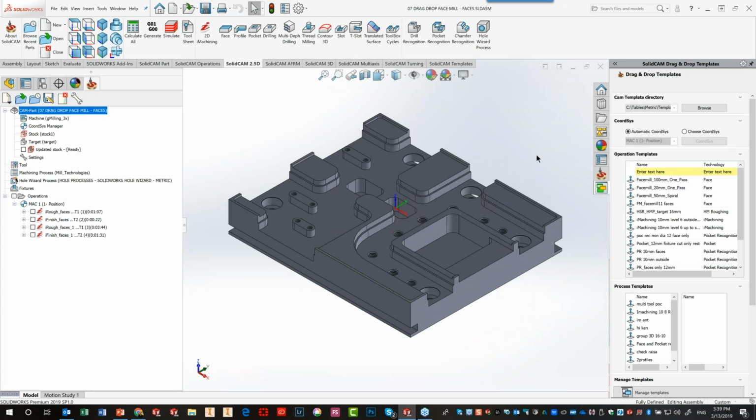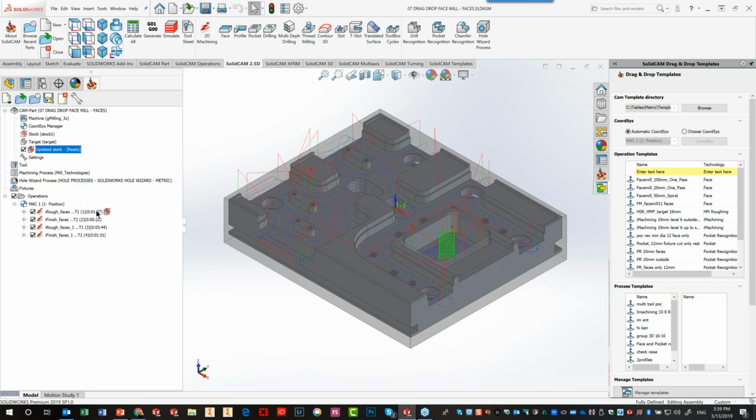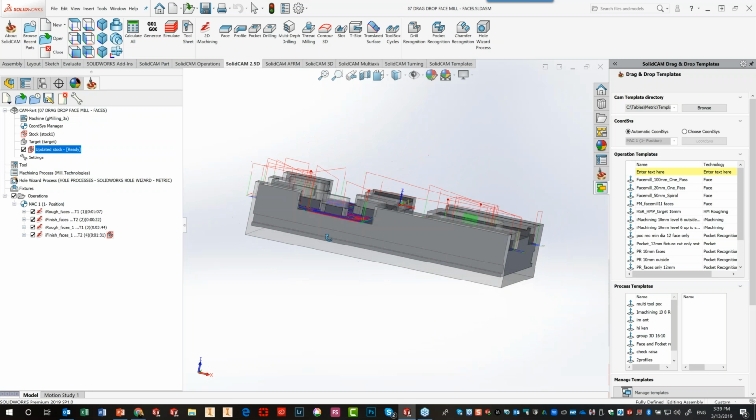Okay. Now, what I've already done here is I've already machined everything in these areas over here. We can see the updated stock. If I bring it down to here, everything over here was machined.